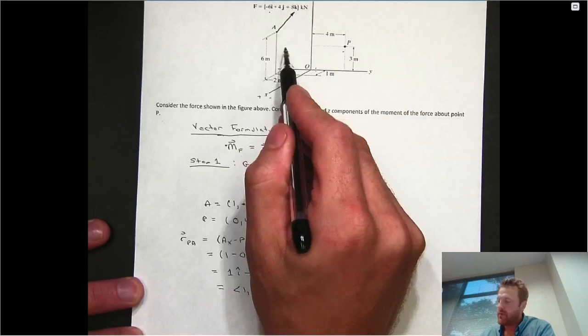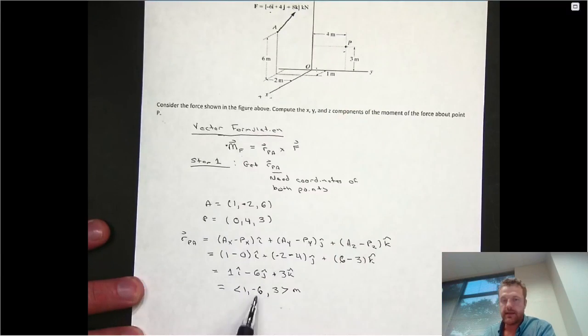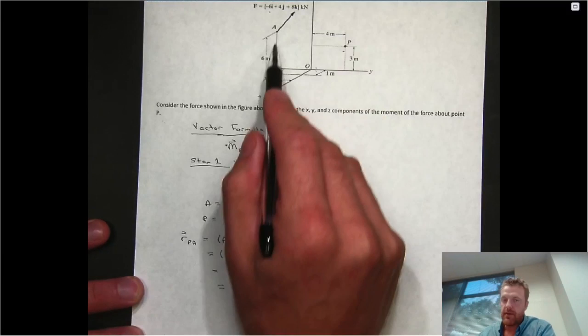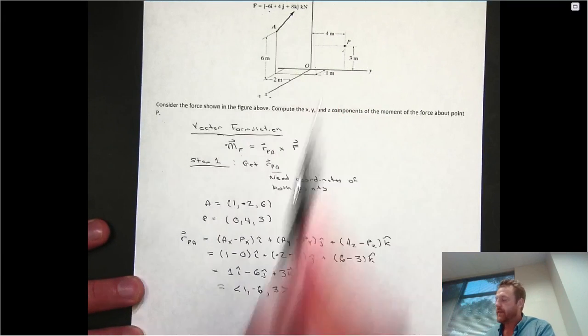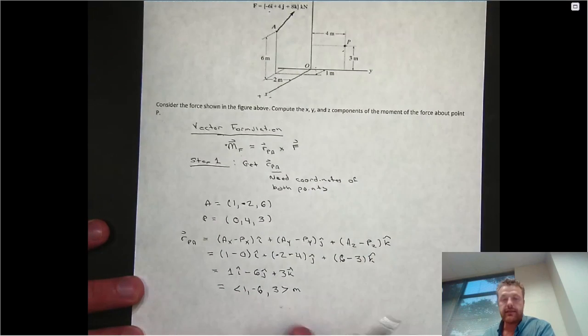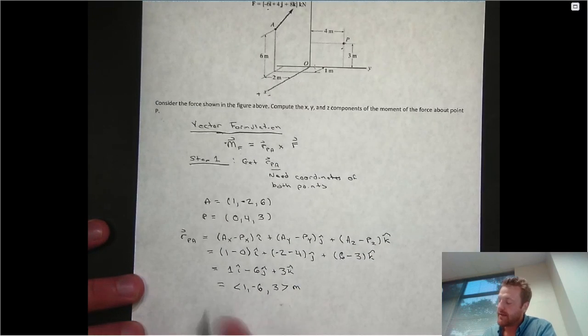It should have a negative y component, because that's the direction that we have to go, and it does. And it should also have a positive z component, because I'm going to have to go additionally up. So out in x, over in y, and up in z. So at least the signs of these various components of the position vector make sense.